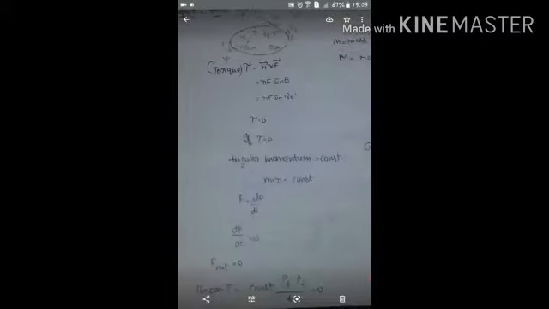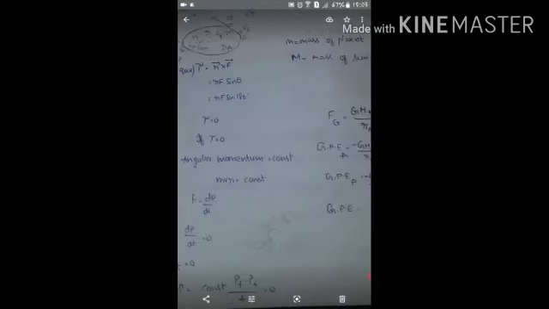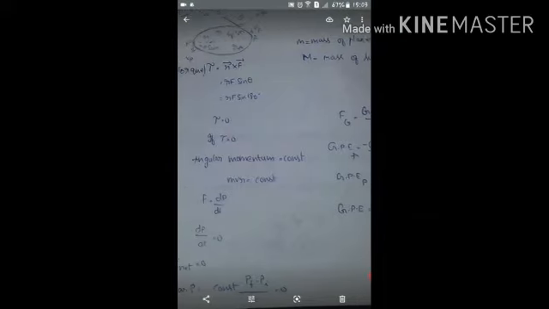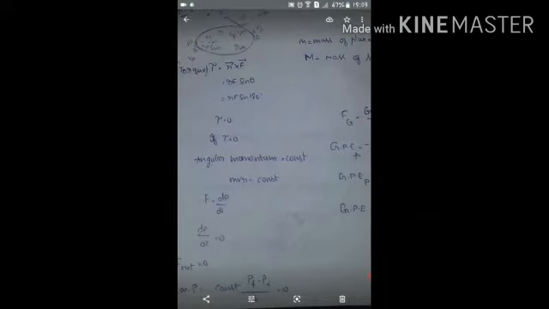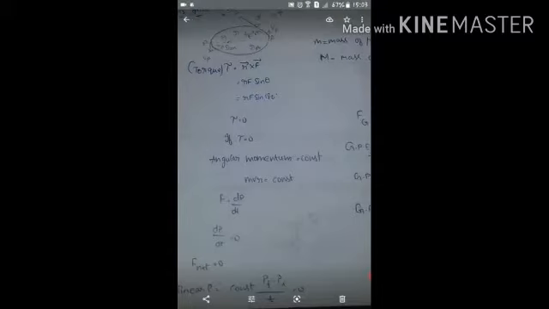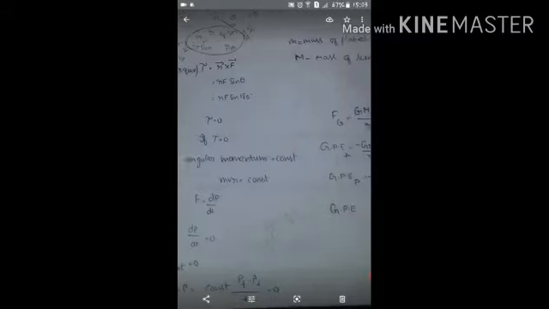In this video I am going to teach you Kepler's first law, another case. Here torque τ is equal to r̄ × F̄, then r F sin θ, which is equal to r F sin 180 degrees. Here small m is equal to mass of planet and capital M is equal to mass of sun. Here torque τ is equal to 0, so angular momentum is constant, then m v r is equal to constant.